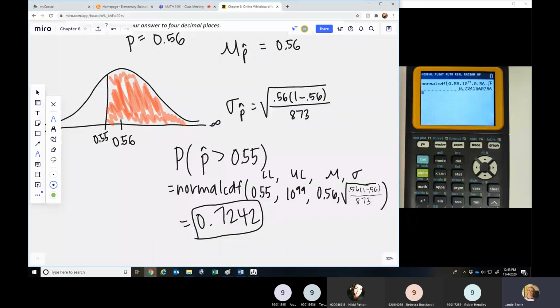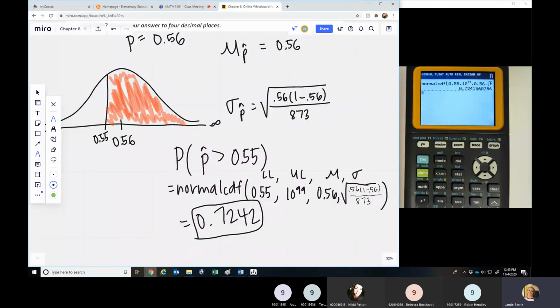All right, so hopefully that helps you to see how I just plugged in that square root. A couple of people were asking me about that. I know it is kind of intimidating to plug that in to the normal CDF function. But the more you practice it, the easier it'll get. And I know I say that all the time, which is probably annoying, but it's true.